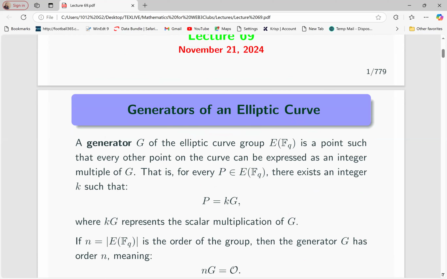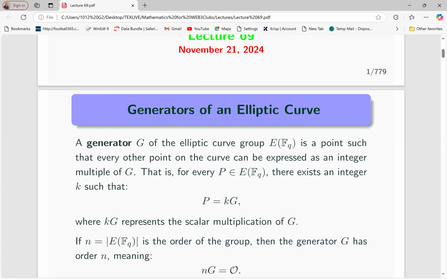Is that okay? Yes. And of course, we said the elements on the elliptic curve, together with the identity element, form an abelian group under addition. So that means we want to add that element to itself several times until we get the identity element. Every time we add it to itself, it's generating another element of the group.